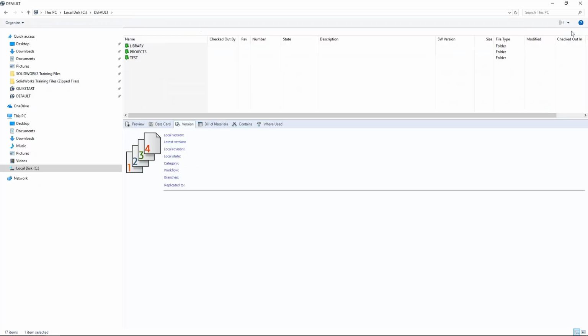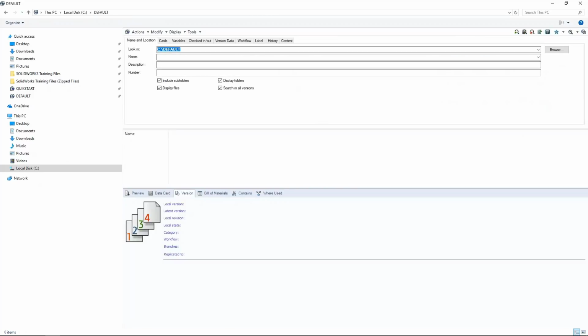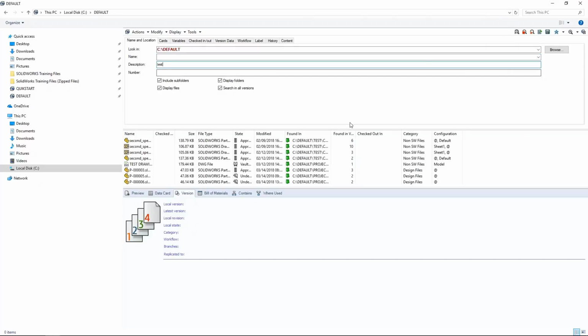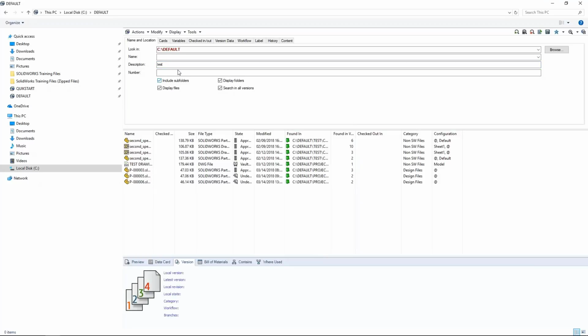We also have very powerful searching tools. So if I just type in test for, say, the description, and then click go, I get an instantaneous result list of everything that meets my particular criteria. This search capability is so completely integrated.